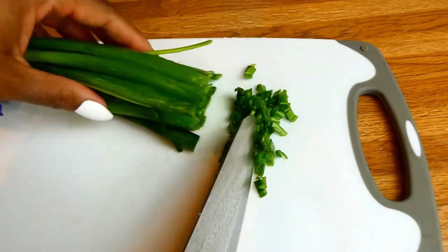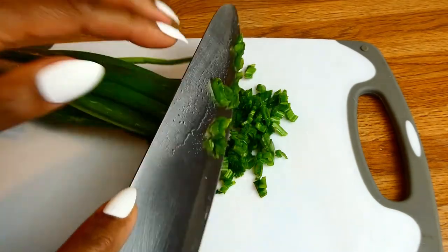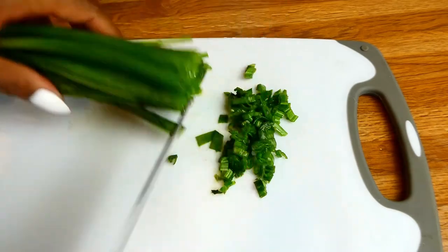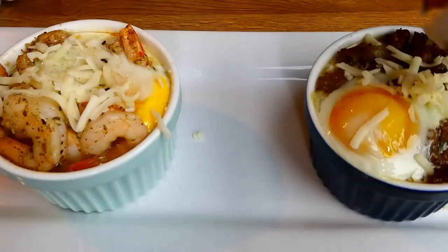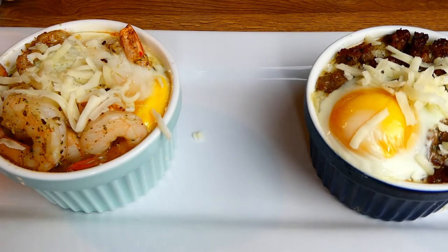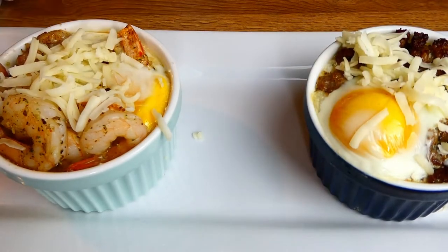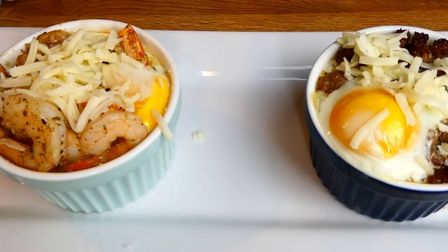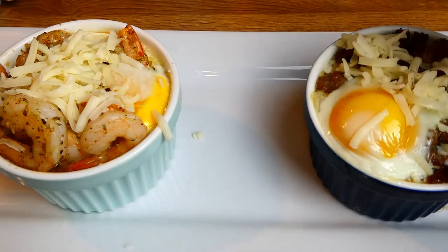And I'm going to do some garnishes for the top. I will be cutting some green onions up very finely. That way it's not too big. Since we didn't have enough room for the sandwich cheese, we're just going to sprinkle a little bit of mozzarella cheese on top. Can't go wrong with that. And I'm going to sprinkle a little bit of black pepper, just a pinch. And we'll sprinkle our green onions on top as well.